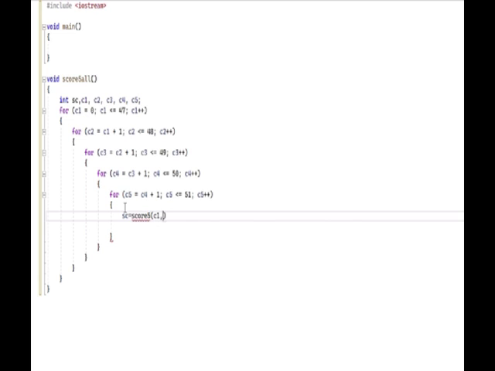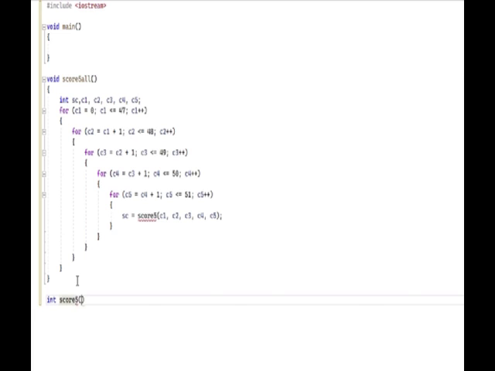And I'm going to pass to it these 5 numbers ranging from 0 to 51, representing 5 different cards. And I will decide what to do with that score later. But for now, let's create a function that's going to score the poker value of those 5 cards. And I'm just going to call this score5. So it's going to get passed these 5 integers.